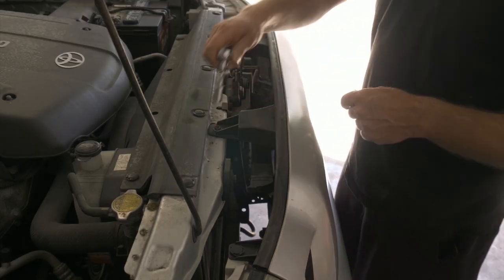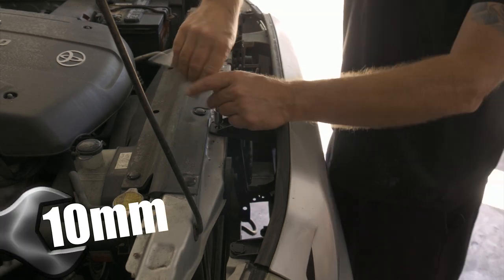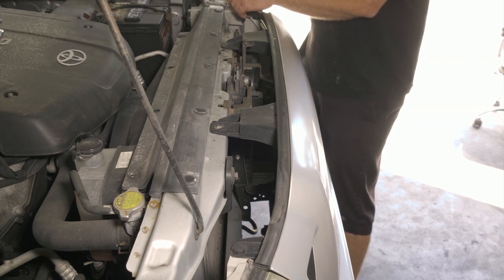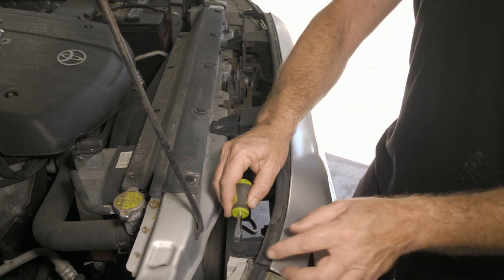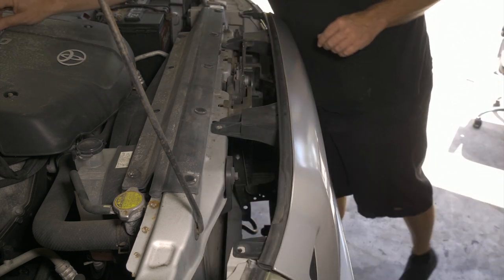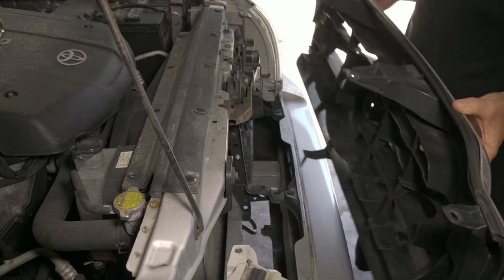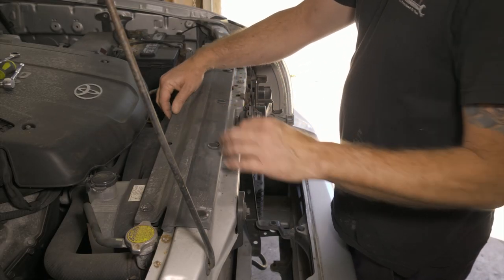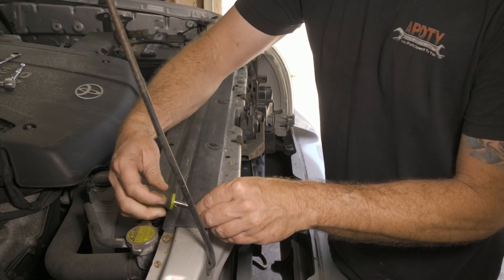All right, so we'll go ahead and remove some 10 millimeter bolts here at the top. We have some push pins on the side. And we just lift up and remove the grill. All right, so I'm going to go ahead and remove this upper shroud cover here. Got a couple push pins across the top.